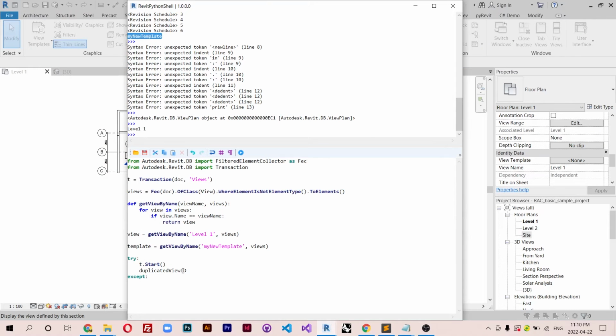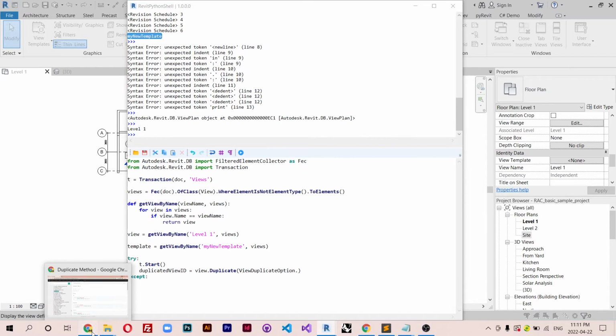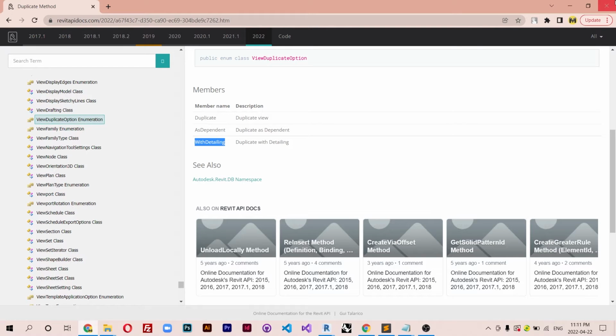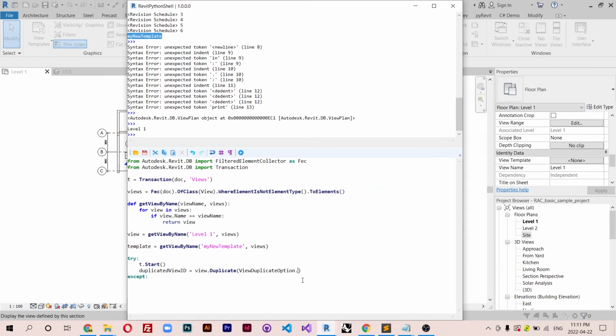So I can call it ID in here, and I'm just gonna say that this is the view, this one, level 1, the view that I'm going to duplicate, dot duplicate, and I'm going to open and close parentheses, and the argument, as we said, is view duplicate options dot, what was the exact member? Yeah, so let's just copy this one to avoid making mistakes. So with detailing, there you go.